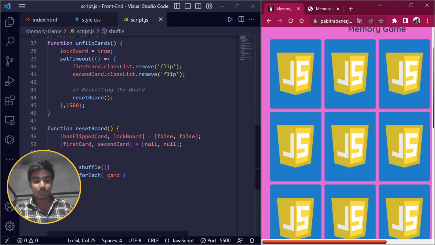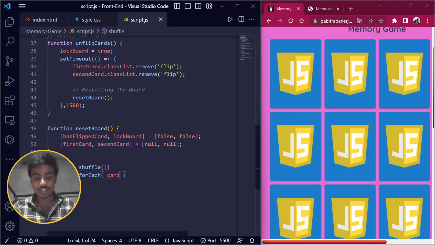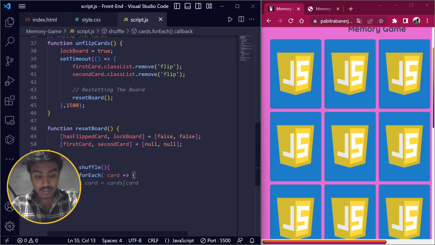I am going to make this, so I will simply create an arrow function here. The arrow function will be, let's suppose, I want another variable which will be random position.